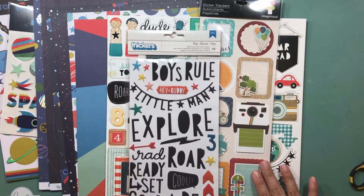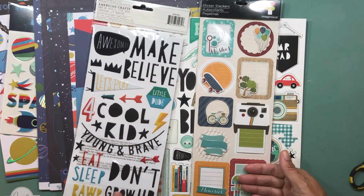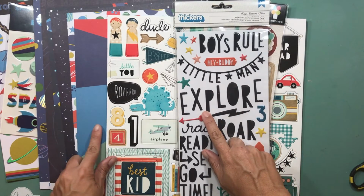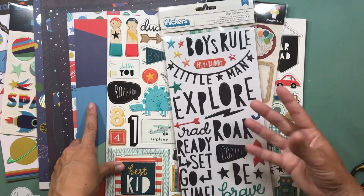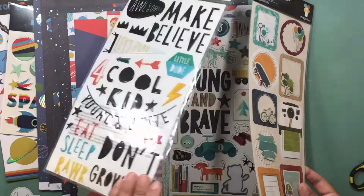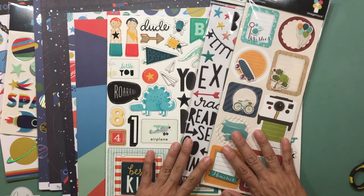As soon as I knew about the Cool Kid collection, I also grabbed the epoxy stickers. I thought that would be perfect too, just to give me more variety on my stickers. I see the orange again, and there's not really black in here, but it's a dark navy blue, and sometimes you just need that extra pop. It's got the yellows, the greens, and I think that would be perfect to use for this. So I have that.